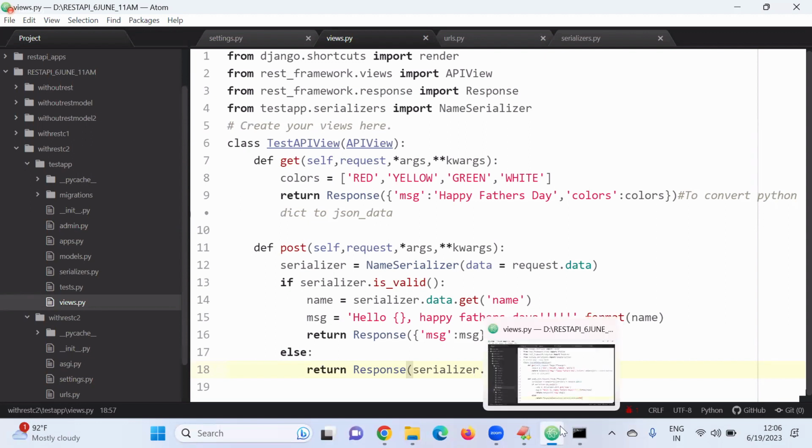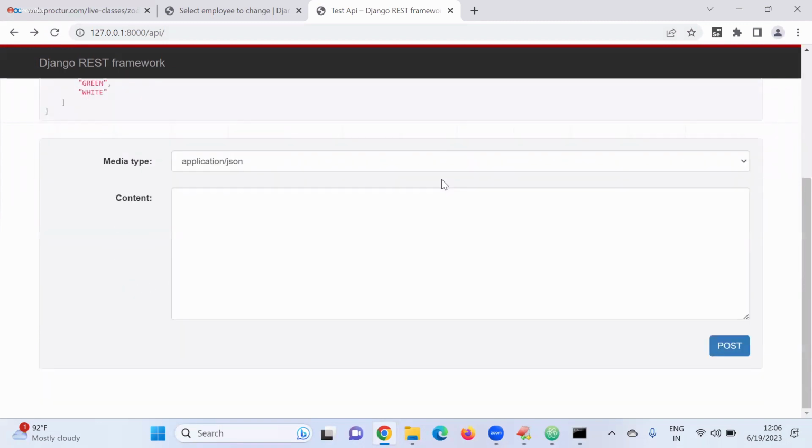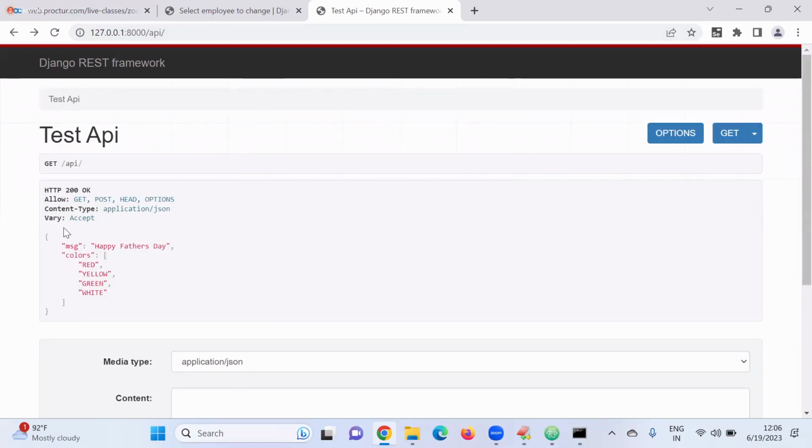First of all, you have to refresh because I'm creating some API serializer. Something will happen. Check it carefully here. Something added, not added. Sir, check it carefully. Every time I'm writing content type equal to application/json like that. That's why you're using content type equal to application. Now, which ones are allowed? Get, post, head, options. One by one, I will tell what each is.